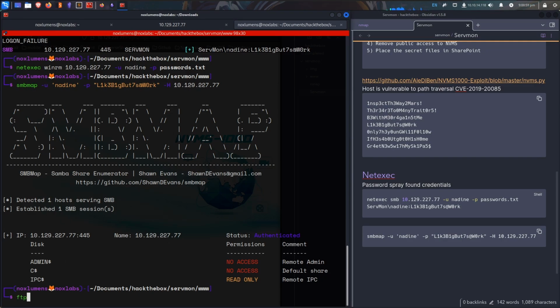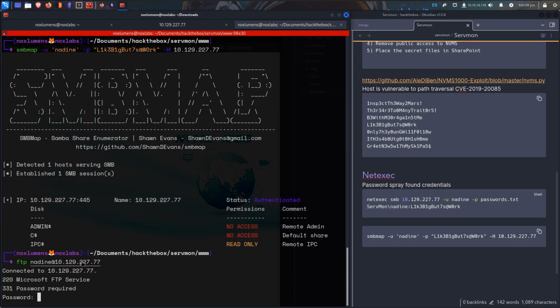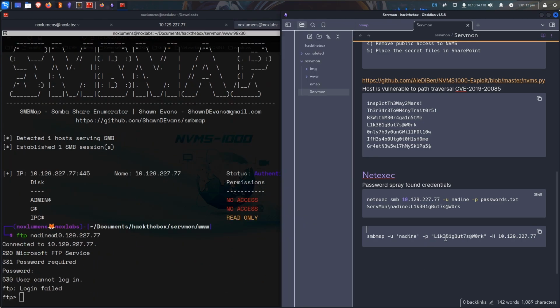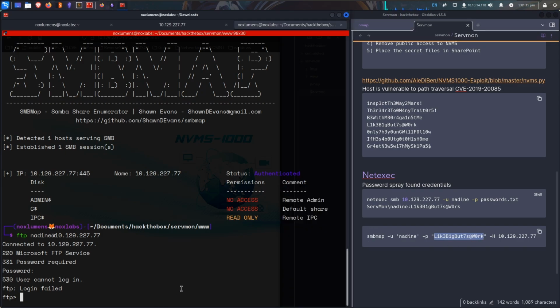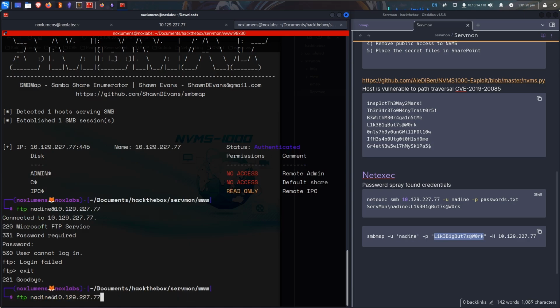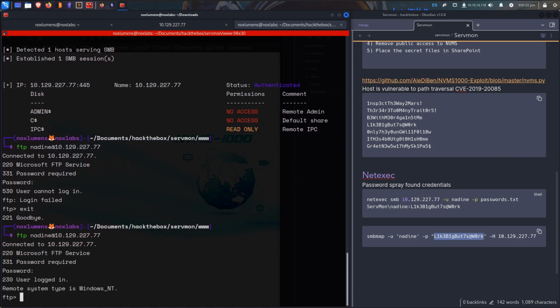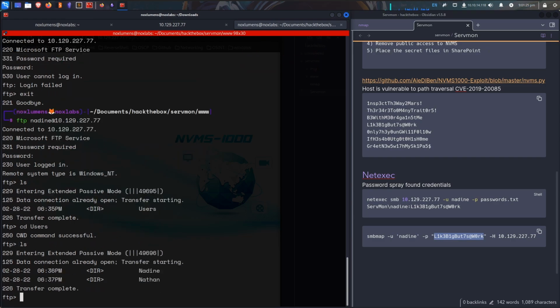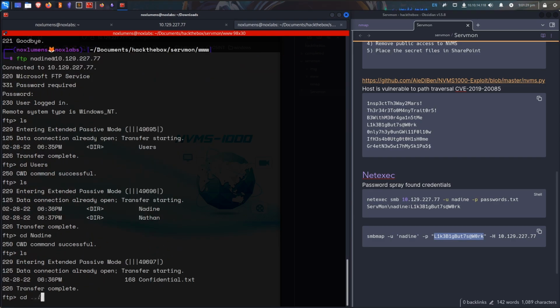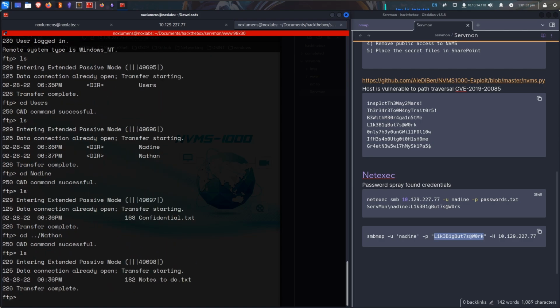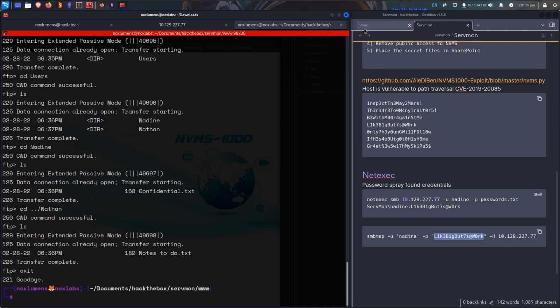What about ftp Nadine at 10.129.227.77? Hopefully I still have her password in my clipboard. Copy pasta. I'm in. Okay, there we go. Users. Oh, same thing. Yeah. Okay, that was worth a shot.